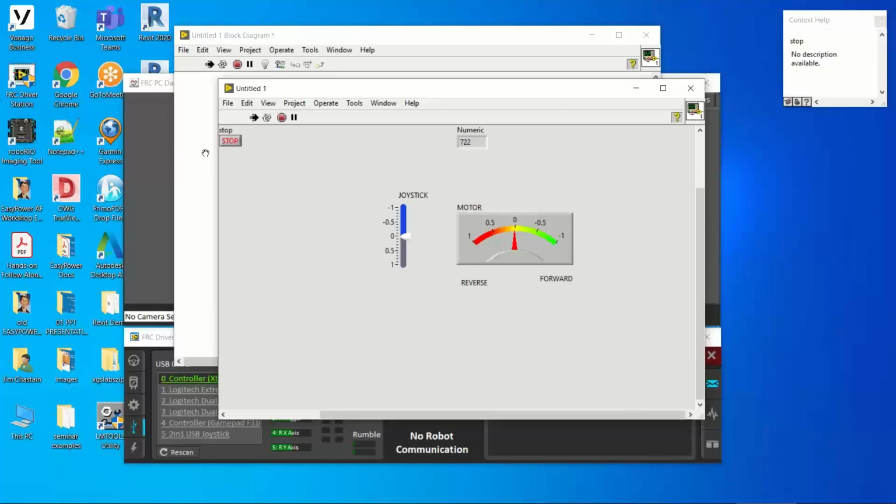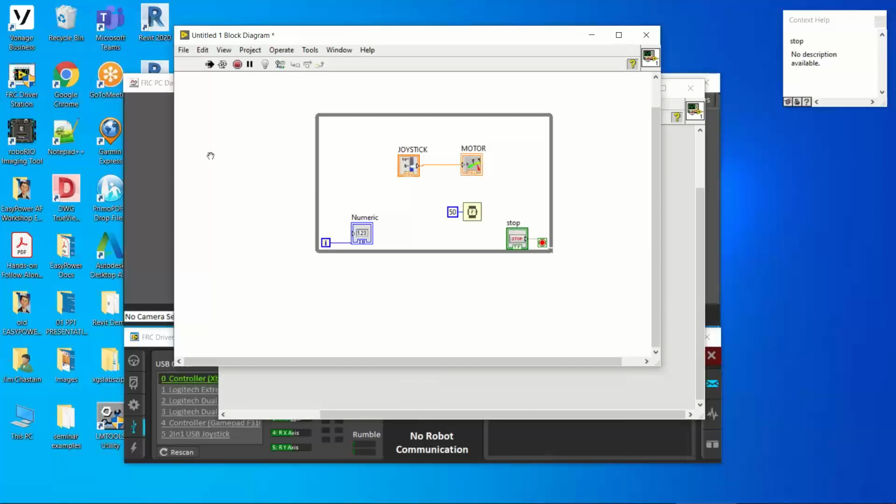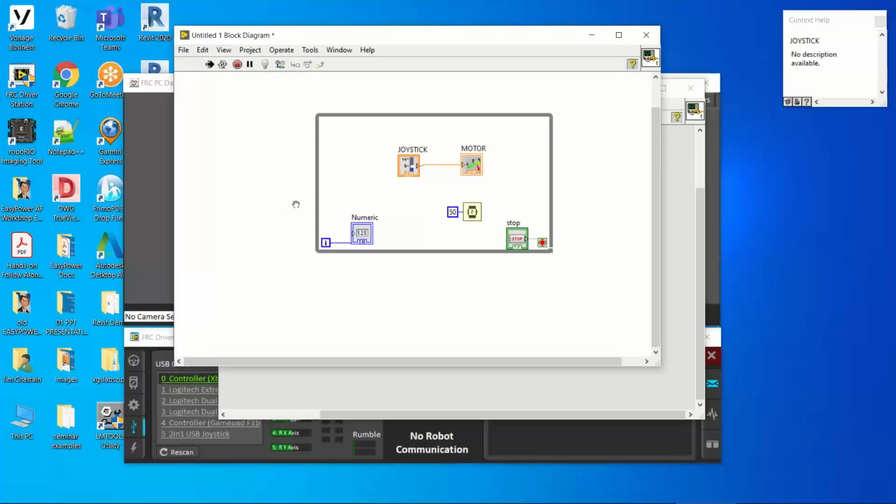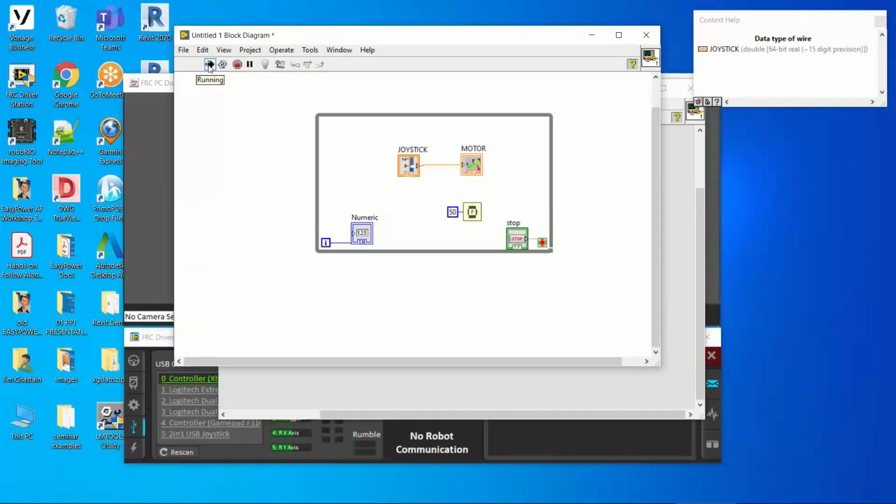Okay, now let's go back. Now here's some advanced information that's going to be very valuable to you as we get into the physical robot. The physical robot is not going to have the front panel, so it won't be able to see these indicators like we do now. What we will see is the icons in the program, and so while it's running, I'm still running, which is indicated by the running icon not being white up here, the run arrow.